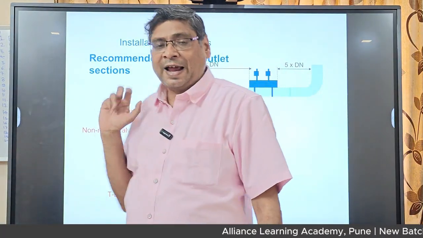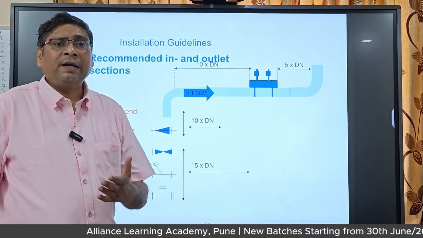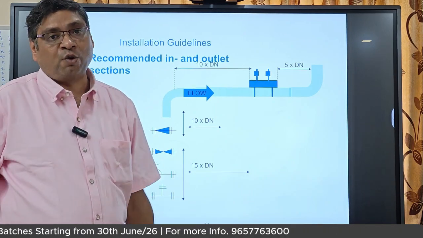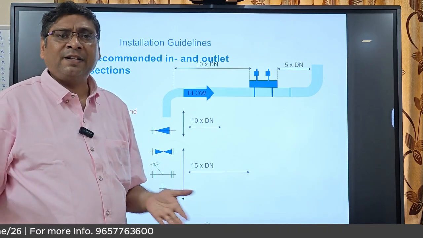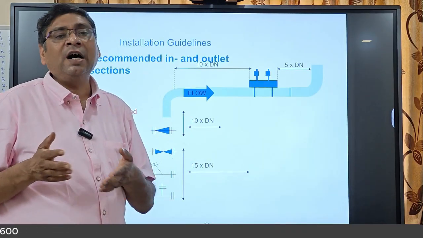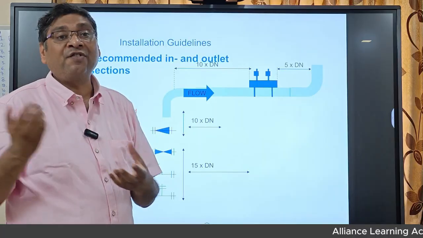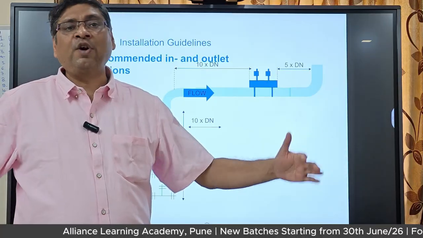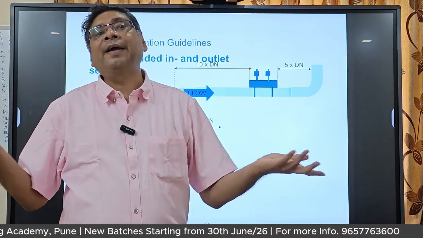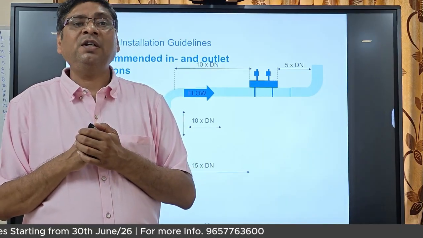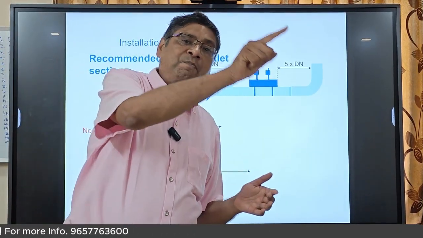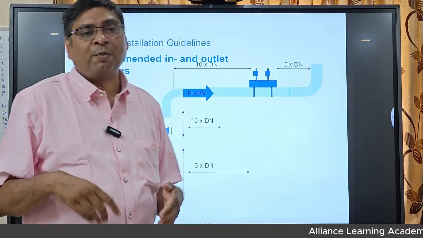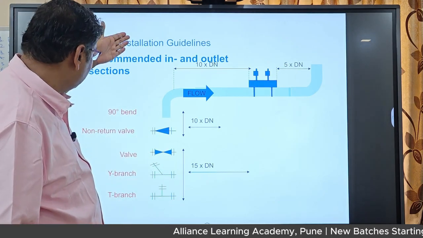Now this is an interesting slide for those who are in projects, services, or the installation of flow meters. We already understood these things in depth when we were discussing delta P flow meters, differential pressure, orifice and all, or electromagnetic flow meters: the requirement of the straight run, and the fluid dynamics.